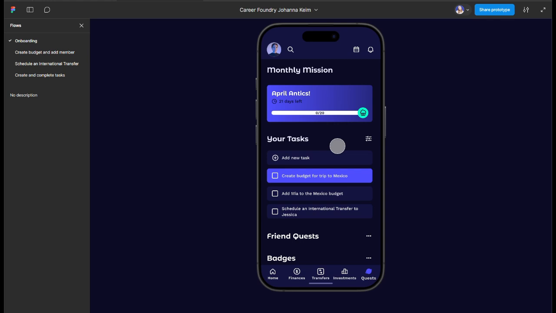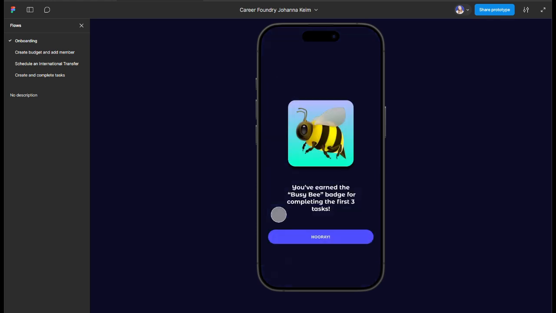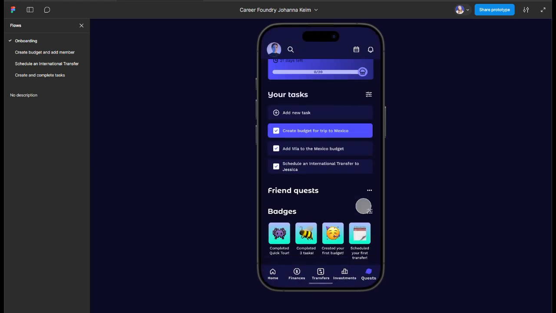Now you're probably wondering, why would I want to add tasks and go on missions in a banking app? Well, it should help you stay motivated, keep on top of your finances, and make it a bit more fun. So the idea is that you add a task in the app, and you can set a notification, and when you complete a certain amount of tasks, then you get a badge. When you scroll down, you can see all of the badges that you've collected and see how much progress you've made.